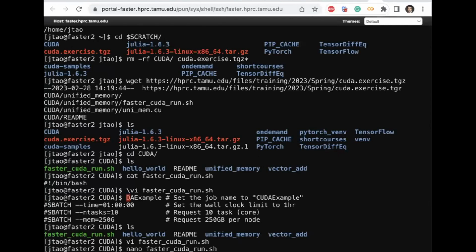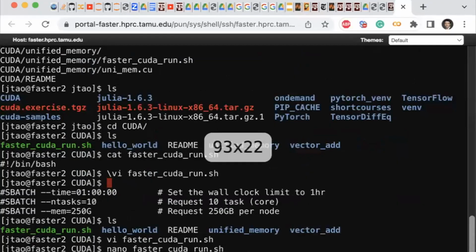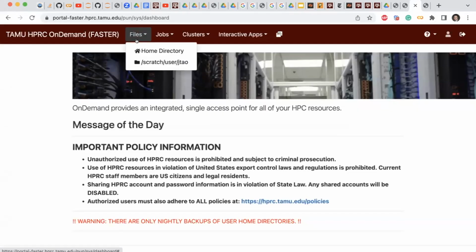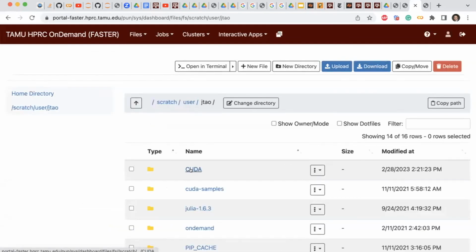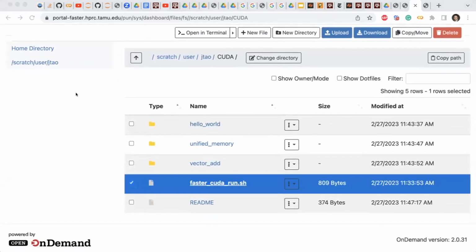But I think you can use our file editor on the portal. If you go back to the portal and you go to files, then you can go to CUDA. You can click on it, and then do you see the triple dots on the right?